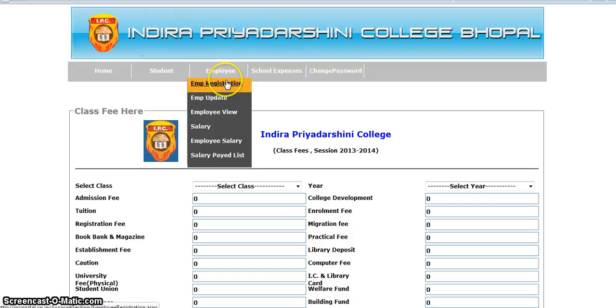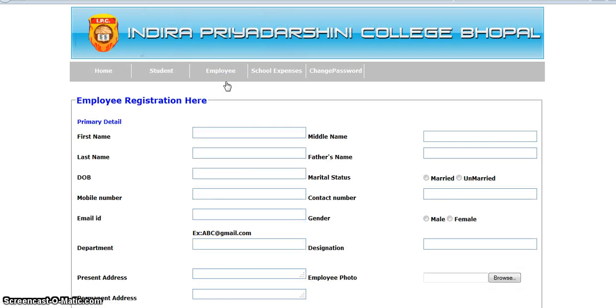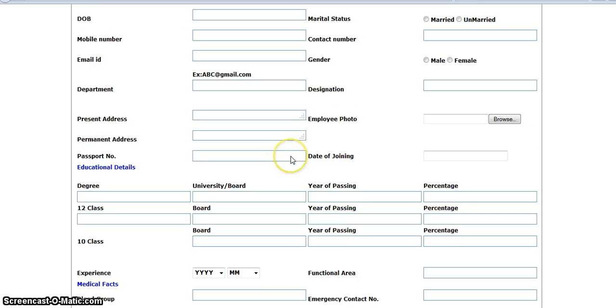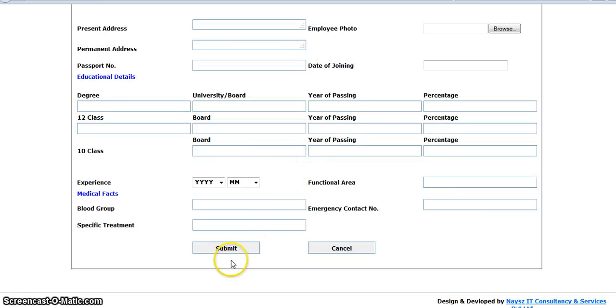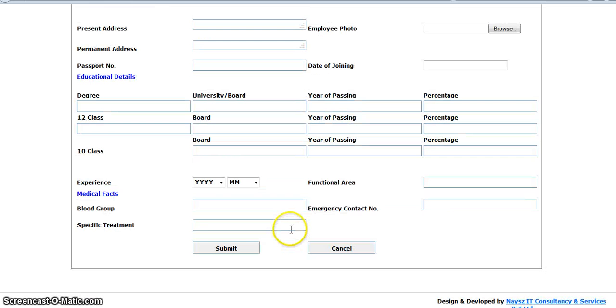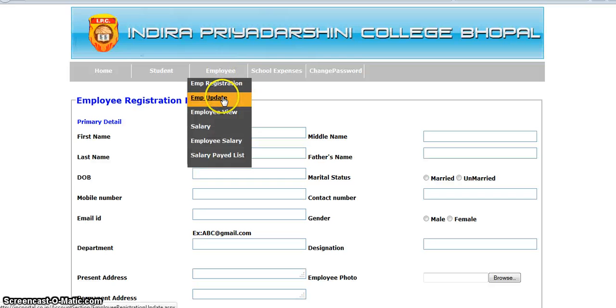Now going into the employee account, employee registration. You can register employee details from here. There are some fields. Simply fill them and submit. You can update employee details.